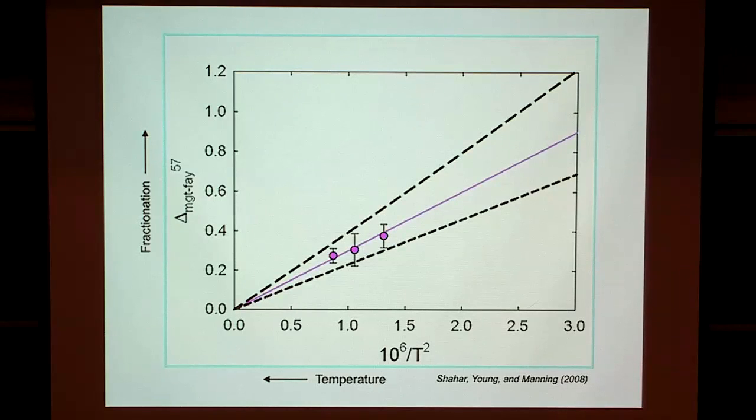So what have we just found? Not only did we find that magnetite and fayalite actually do behave the way they should, but we also found that at 800 degrees C, which is much hotter than the surface of the Earth, there is an isotope fractionation that we can measure. And it's actually not that small. Okay, so our precision is on the order of 0.02, 0.03 per mil. This is 0.4 per mil, right? This is well outside of the precision. So we have a fractionation at high temperature.